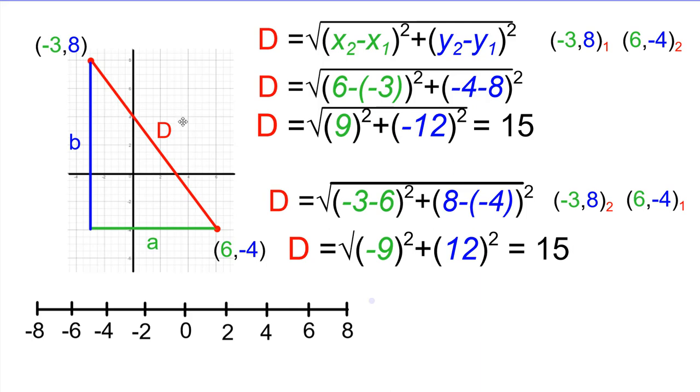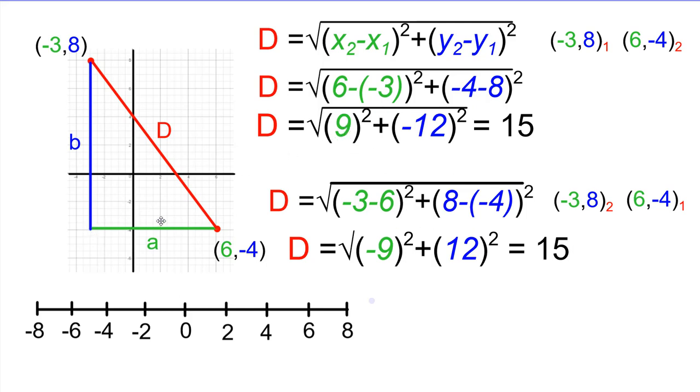So the way I would do this problem is just looking at the Pythagorean theorem. So if I'm going from negative 3 all the way to positive 6 on the number line, how far is that? You're not going to subtract those, you're actually going to add them together, the absolute values. If I'm going from negative 3 to 0, that's 3 in this negative direction, and then from 0 to 6 is another 6. So 3 plus 6 is going to give me altogether 9, and that's where I get this 9.